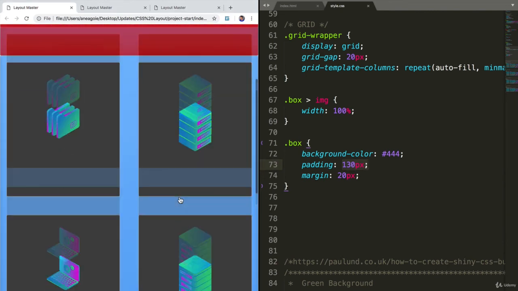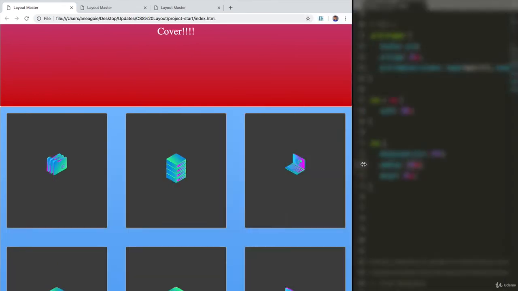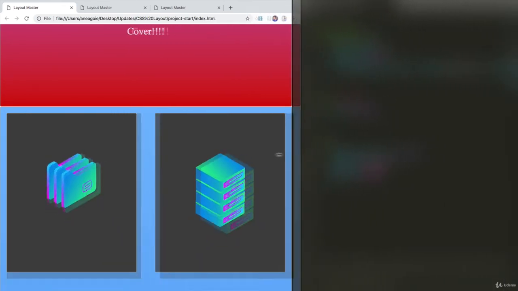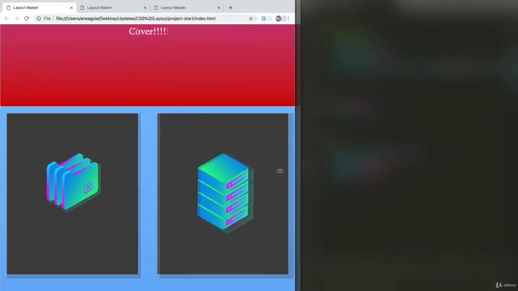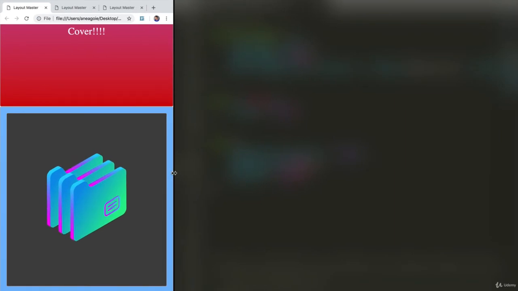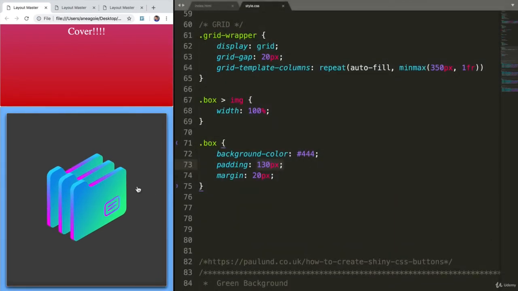So that looks a lot better. And if we look over here, we now have a completely responsive grid system. How cool is that? And how simple was that using CSS Grid?